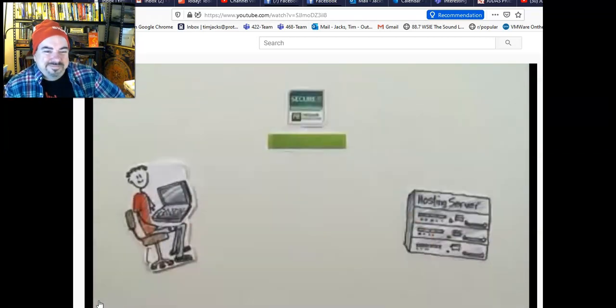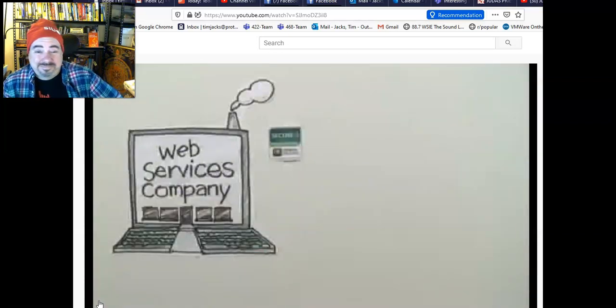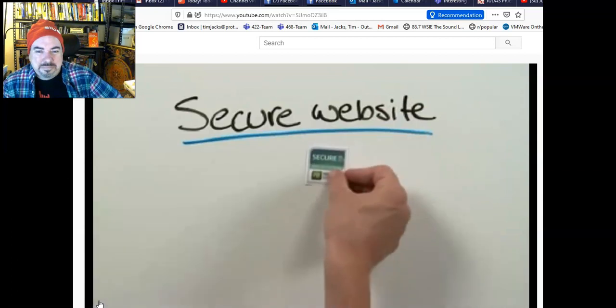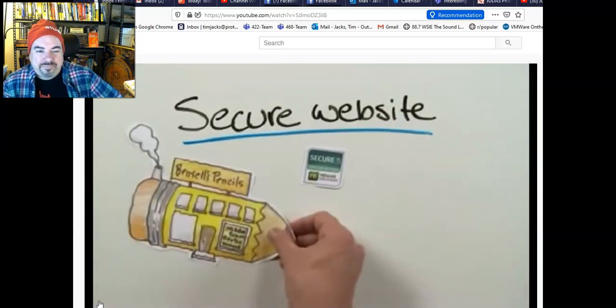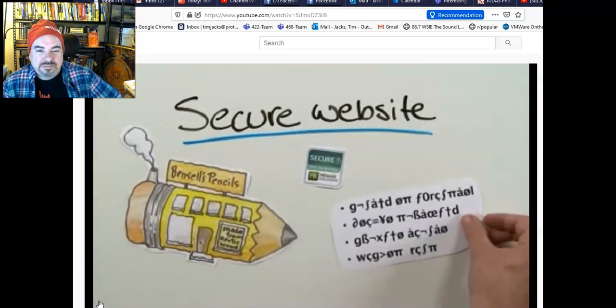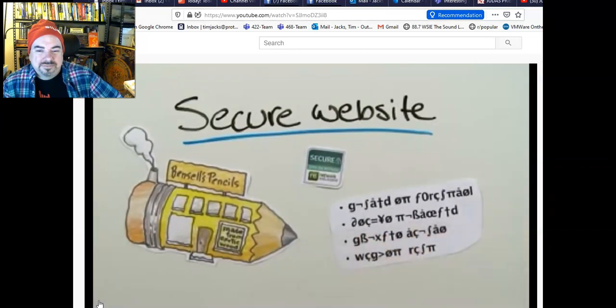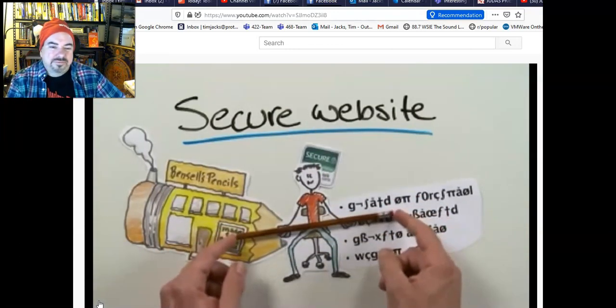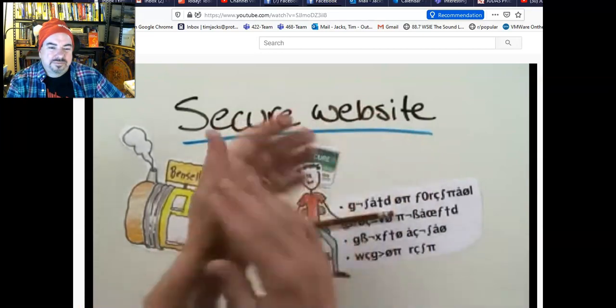So let's review. To create a secure website, you purchase an SSL certificate. This certificate authenticates a business's online identity and creates a unique, scrambled connection to provide online shoppers with a safe, secure environment. If customers feel safe, they'll feel more comfortable doing business with you on the web. Problem solved.